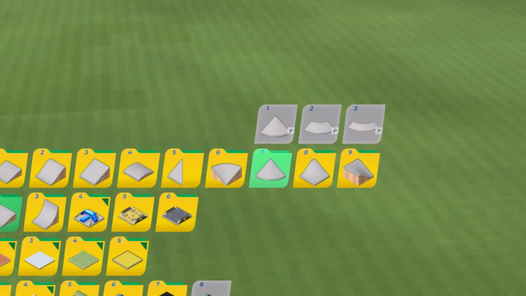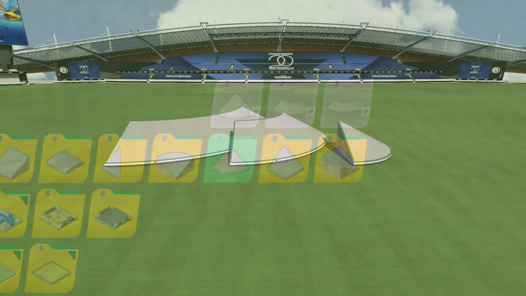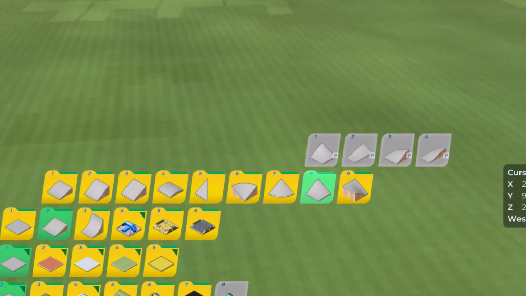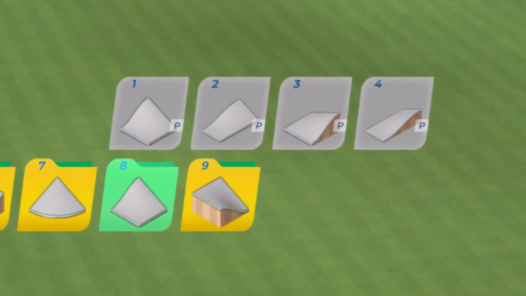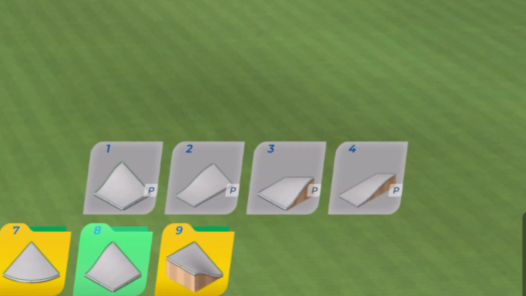Folder 7 is very similar to the previous one, but rather than the turns turning in on themselves, they turn out of themselves. There are 3 blocks, each of them increasing with size. Folder 8 connects these blocks to flat blocks, so with this folder the flat block is lower. There are 4 blocks, 2 for each direction and 2 for each different length.